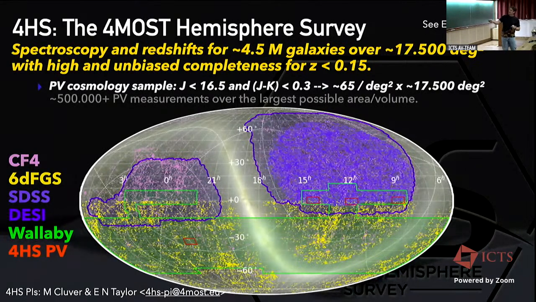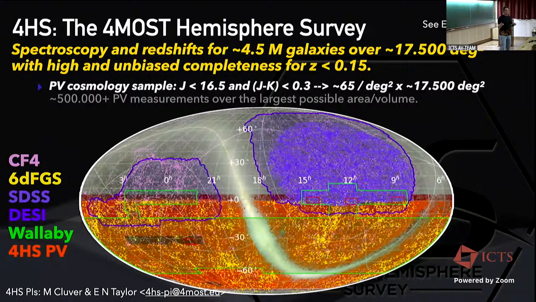But the other thing is that I need to explain this slide before I can get to that point. This is showing the current state of affairs. These are all of the peculiar velocity measurements that exist, primarily from this thing called Cosmic Flows 4. This is primarily Tully-Fisher redshifts. You can see this is the Sloan footprint. This will be the DESI footprint. This is the 6dF galaxy survey. This is what 4HS will do, which is to go from having of order 12,000 distance measurements to having something closer to 1 million.